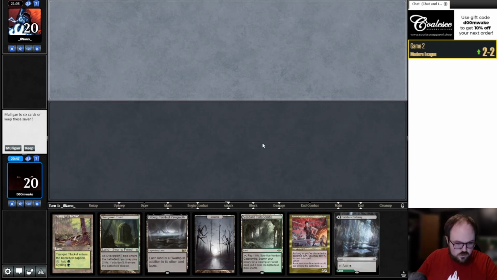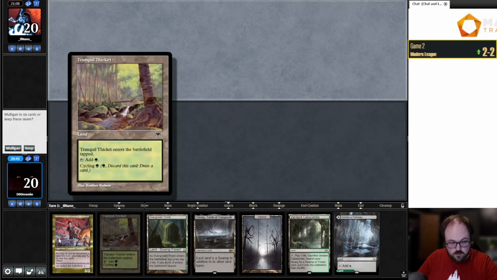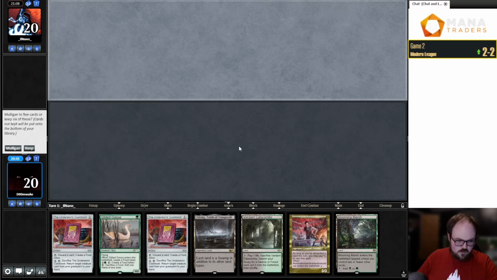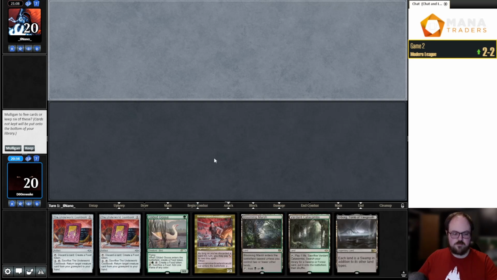At game number 2, Asmo 6 lands. Probably not going to cut it. We do have a Thicket, which does turn on Asmo, but I think we can do a little bit better. And this hand, I would say, is a little bit better.